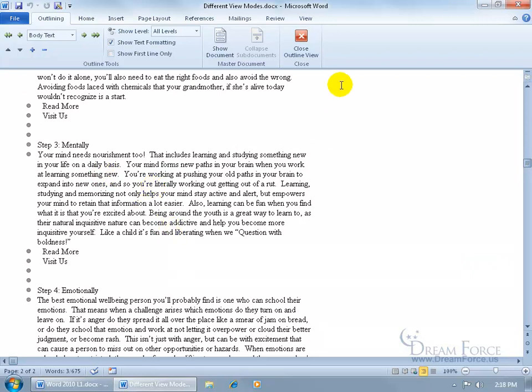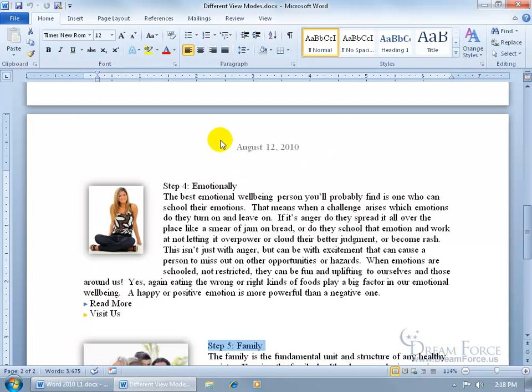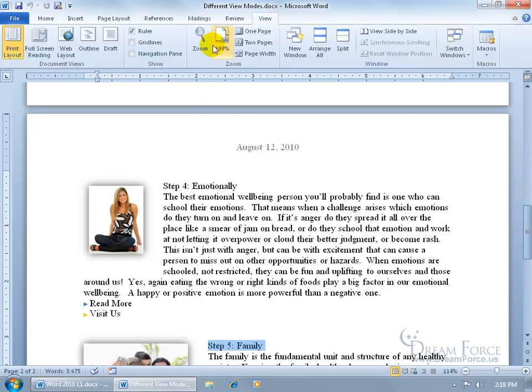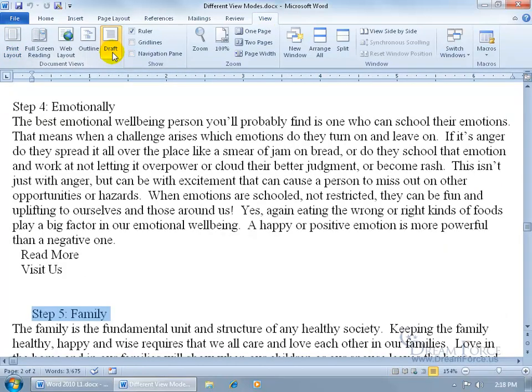To get out of this view, let's go ahead and click close. And not only does it close us out of that view, but it takes us back to the print preview and it takes us over to the home tab. So I have to go back to the view tab to go to the last one, the draft. Go ahead and click on that one. The draft view is a mode that only shows text. So if I have images, it doesn't show those or any layouts. So the main focus here is just the text.